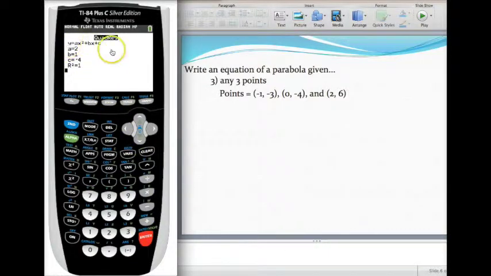There's the form that we're in. There's the standard form, y equals ax squared plus bx plus c. And they've given you your 3 values right here. 2x squared plus 1x plus negative 4 is the equation you want to write down. We'll graph that in a second just to check it.